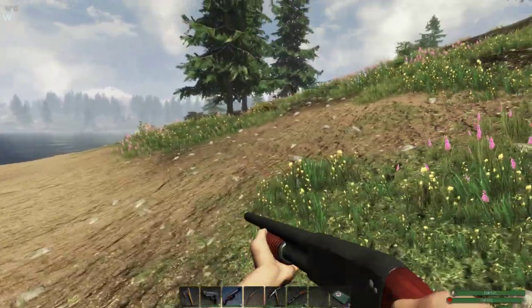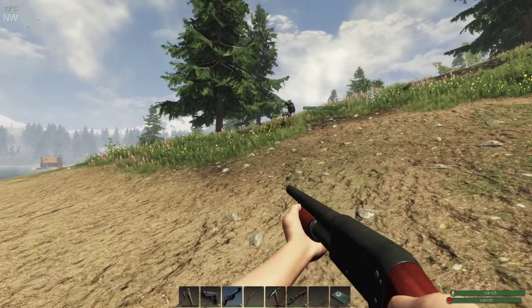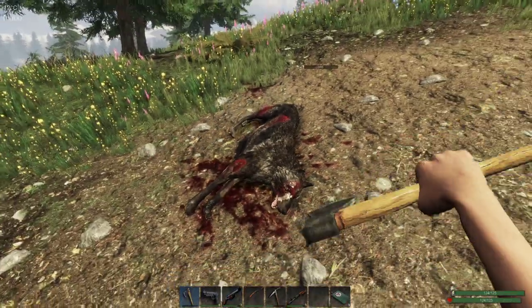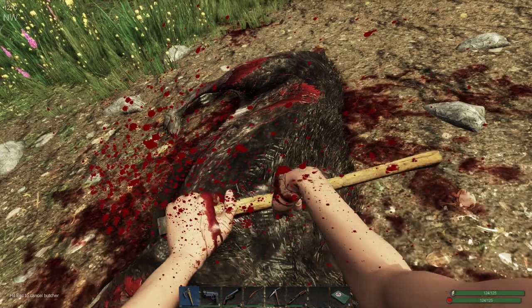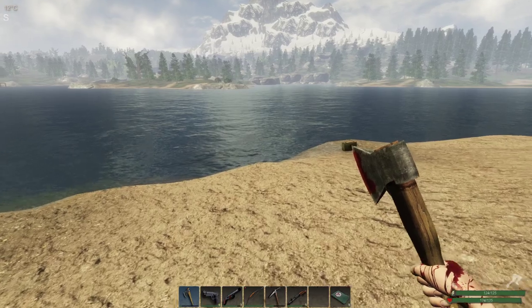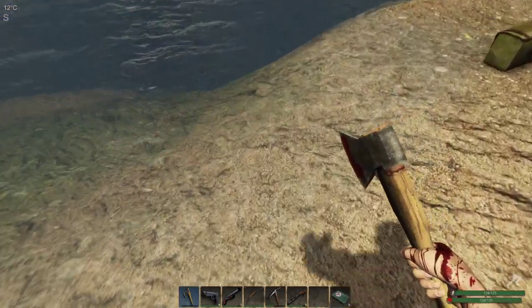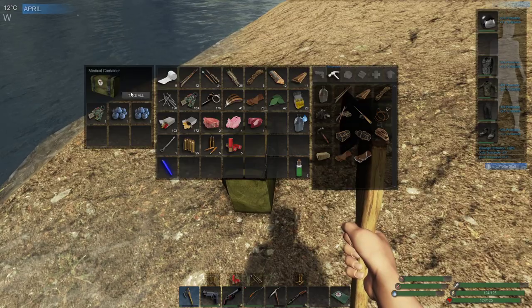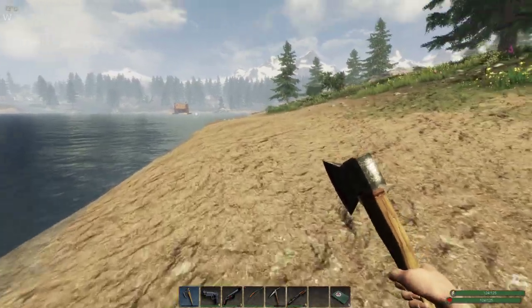Alright, if you want a piece, I'll give you a piece here, buddy. Oh, he wants a piece. Okay. Go do that. Take a look at that. See what's there. Alright. Gotta keep moving, man.